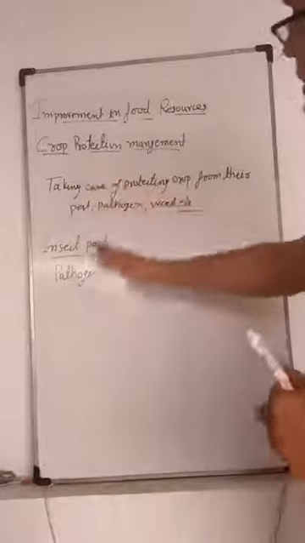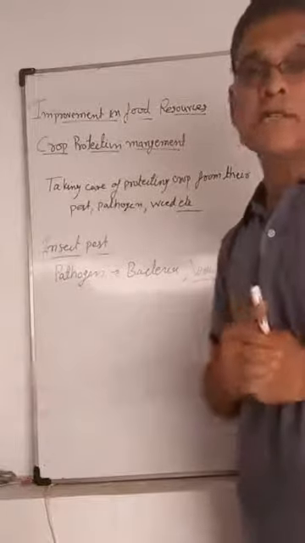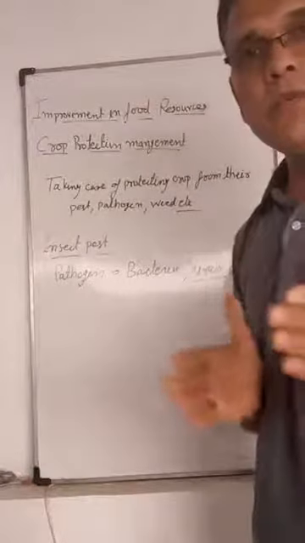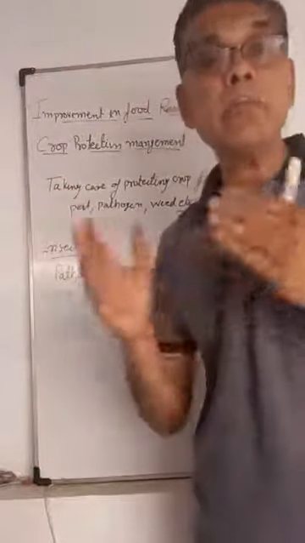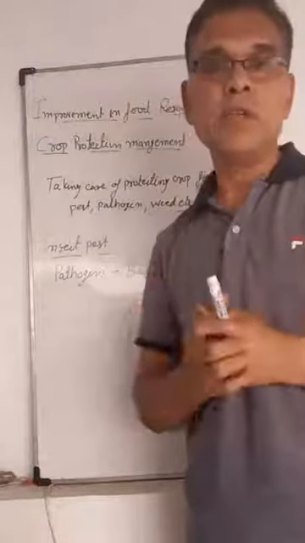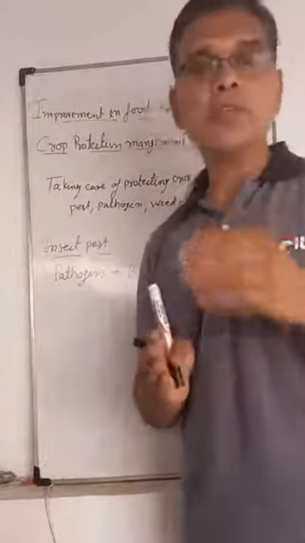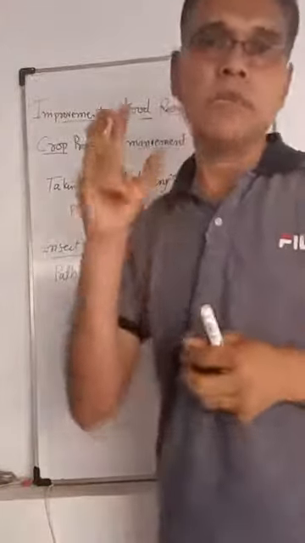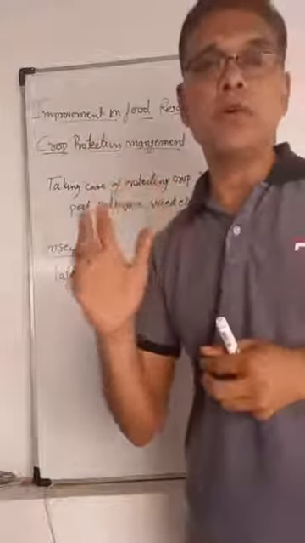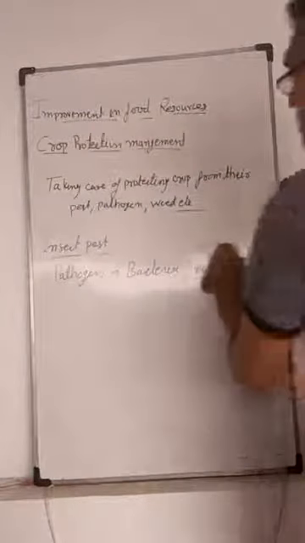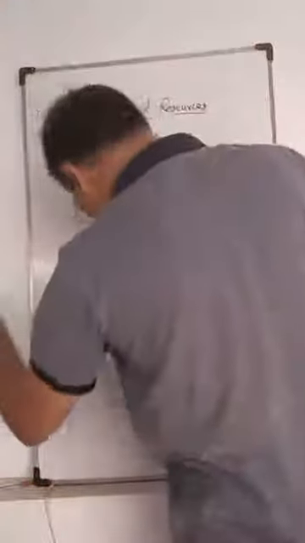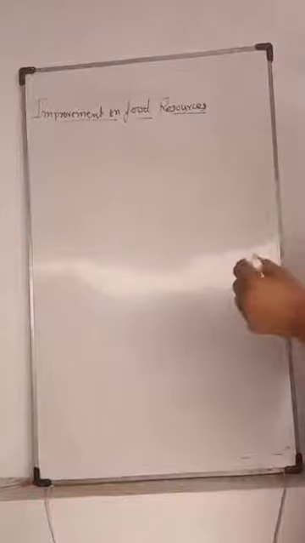Also, by applying different types of cropping patterns, we remove these insect pests by applying intercropping. We also reduce these insect pests or weeds by applying especially crop rotation. In crop rotation, we can remove the alternating hosts of the particular crops, and we increase the production of the particular crops. So this is the protection of the different crops from their enemies. And the last is storage of grain.